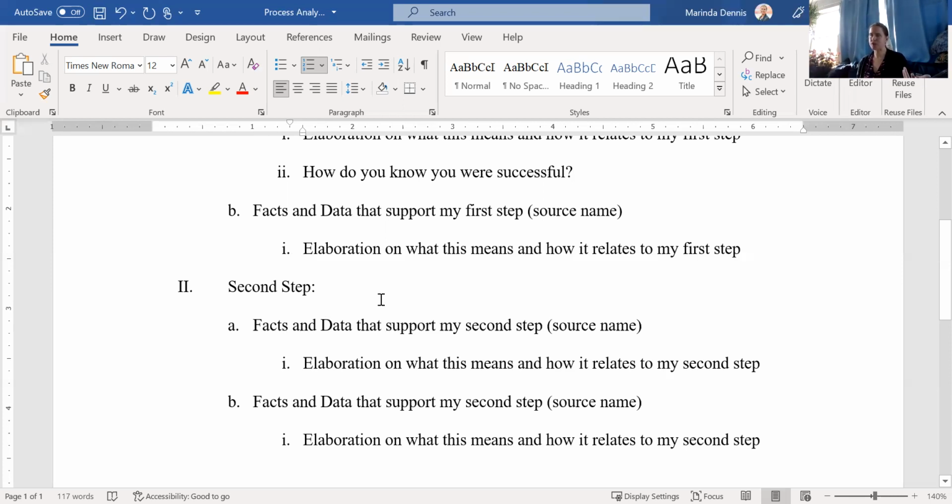You do want to make sure that whatever you choose for your topic, you're going to be able to write enough about to be able to get that page length requirement. So reflect on it, figure it out. You don't have to fill this out in order. Maybe you start by filling in what each of the steps would be, and then you go find your data.